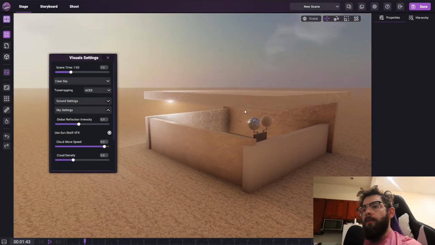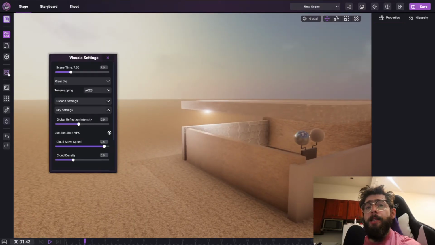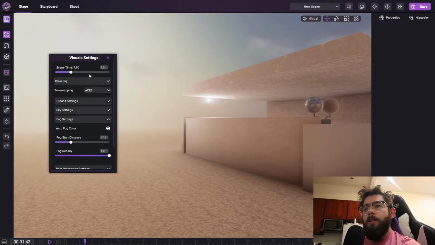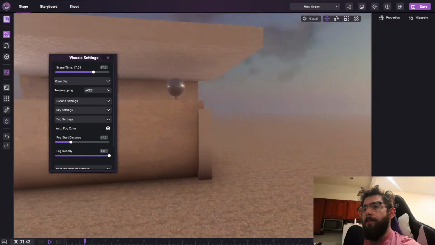Now let's talk about volumetric lighting on a per rig basis. So I'm going to close this. We'll leave that all enabled. It's worth noting that all of this does interact properly with the fog. So if I make it much foggier, you can see this effect is a lot more visible as I move the camera around, or the light around.